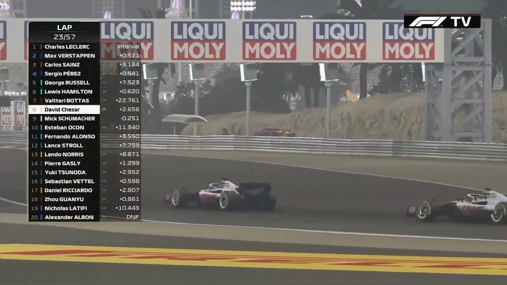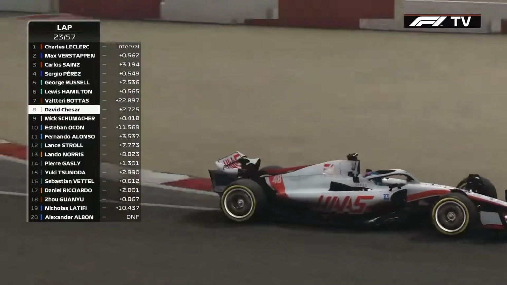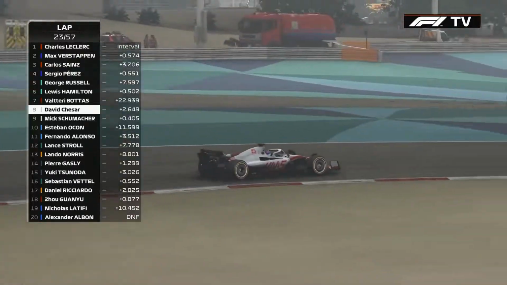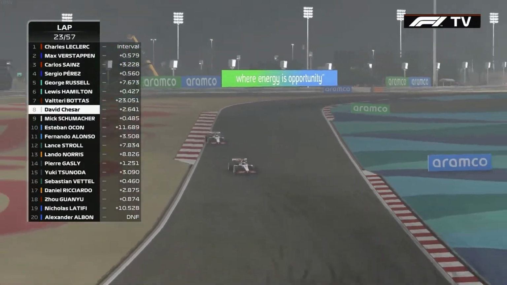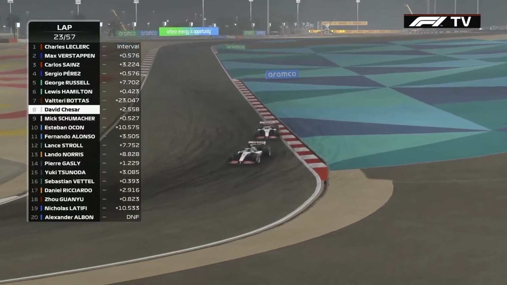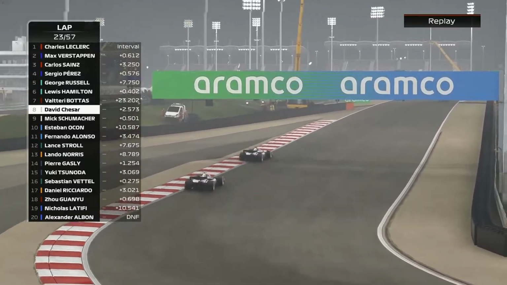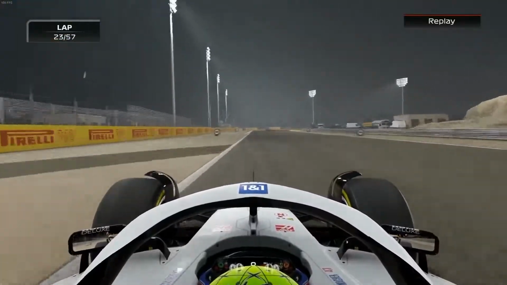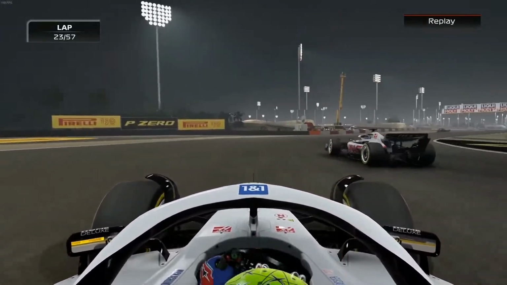At the same time, we actually see one of the Haas drivers move ahead of Mick Schumacher. So that's Guanyu Zhou moving ahead up into P8 ahead of Mick. He's been following behind Mick for pretty much the entire race. So very interesting to see that swap. Maybe they feel as though, actually we're going to get a look at it here. Oh, big lock up there from Mick.